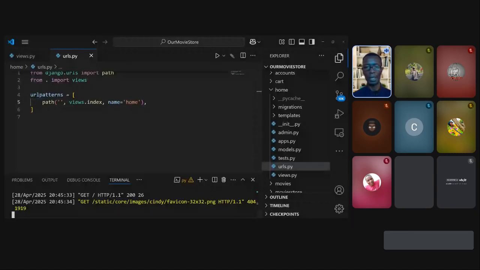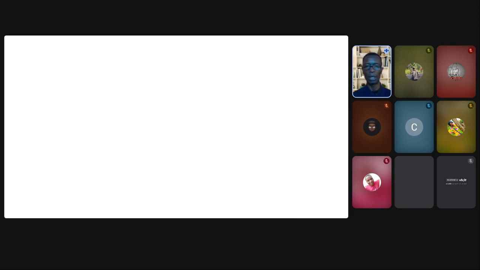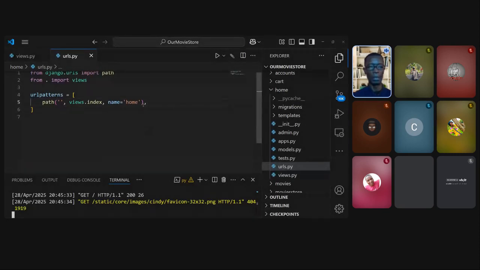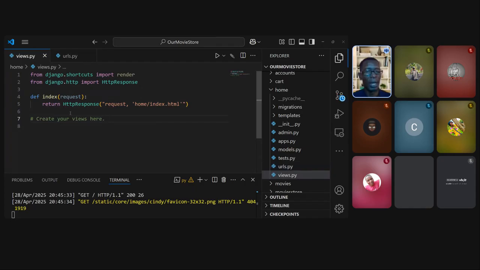So now we are back to the IDE, and I want you to see how we debug until we let it run. First of all, remember over here, it's the views function that we are invoking. Our views function is called index. I mean, it's called index, which is this one. So this is the function that we are calling to be able to run this template for us. And here there's a mistake already, you can see.